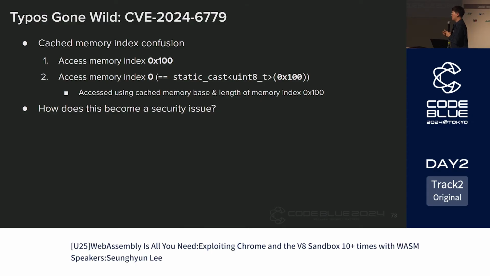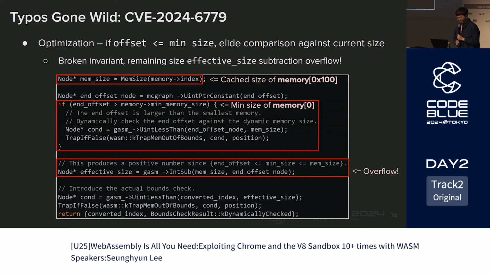But how does this become a security issue? Because if you're actually using the base and the length and always dynamically checking the access against the length, we won't go out of bounds. This will just be a semantics issue where we're writing to another, different memory. It also reveals that as TurboFan is an optimizing compiler, it tries to do a lot of optimizations. So in this case, we have the offset that the memory write or read operation requested.